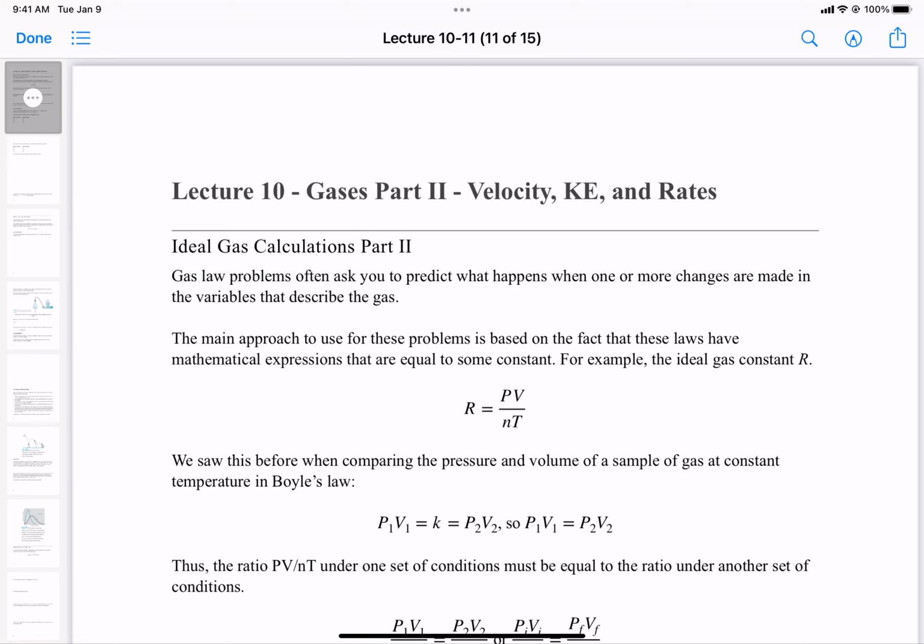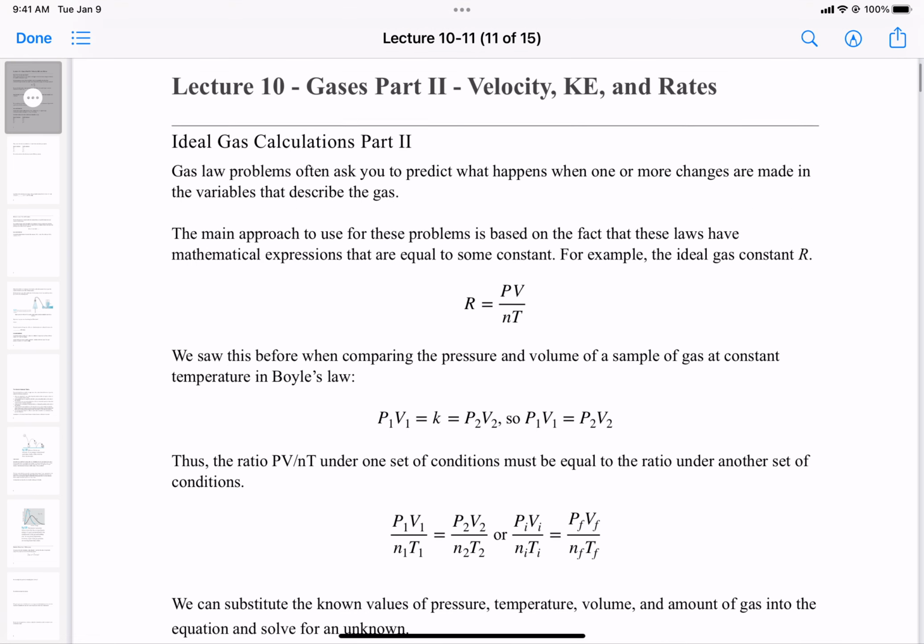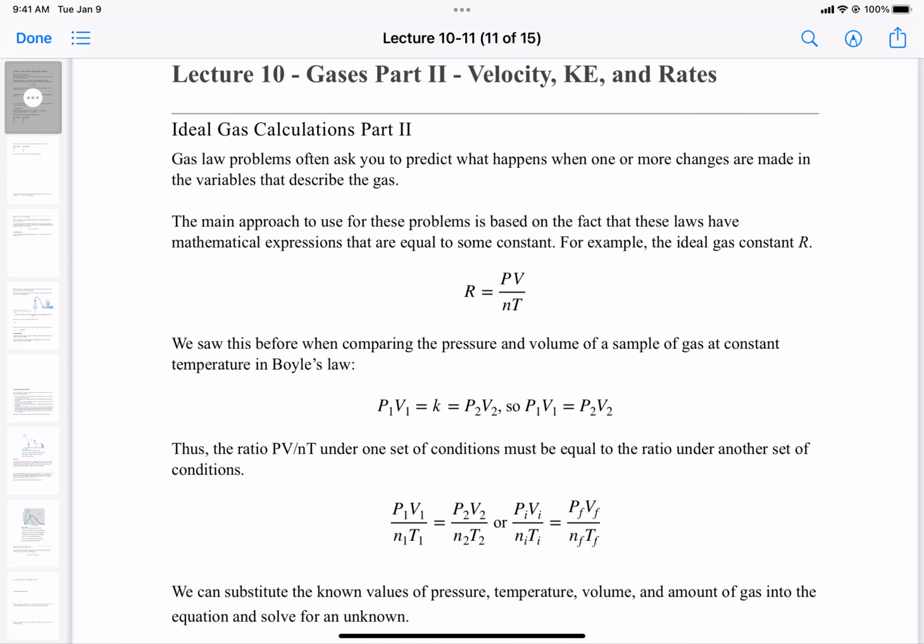the volume. So say we change a set of variables, or rather, we change one of the variables, and we're asked to predict how the second variable would change. If both sides are equal, they must equal the same constant. So that's why we can set them equal to each other and solve for one of the unknown variables, and then we get the equality here: P1 V1 equals P2 V2. Okay.